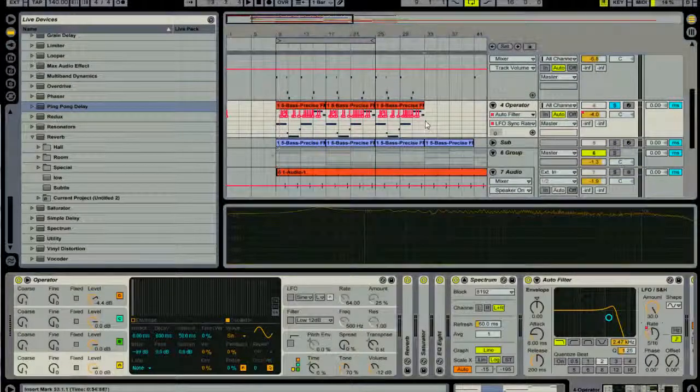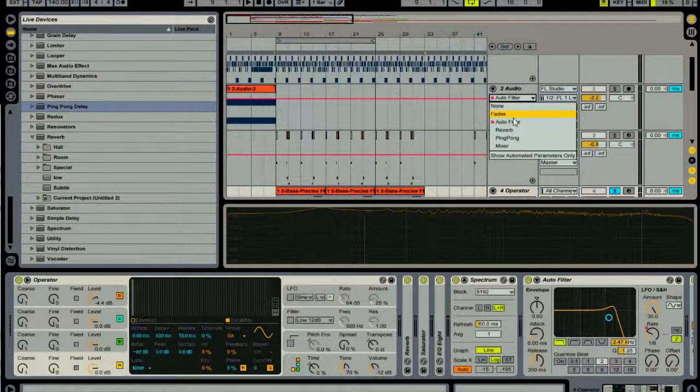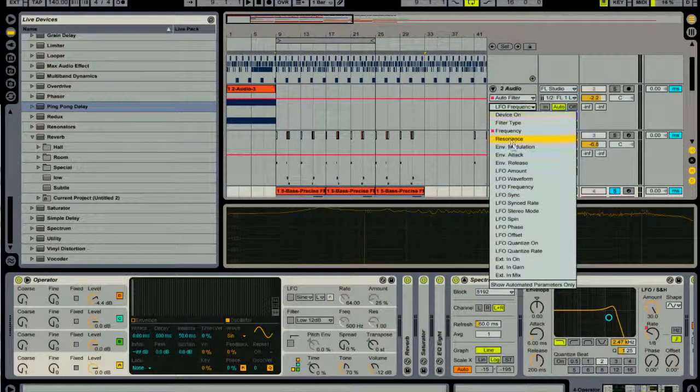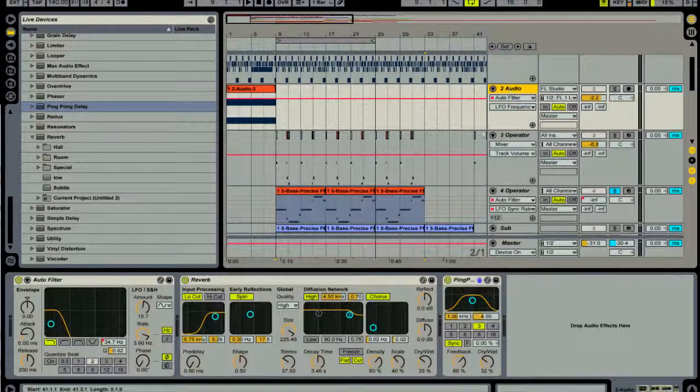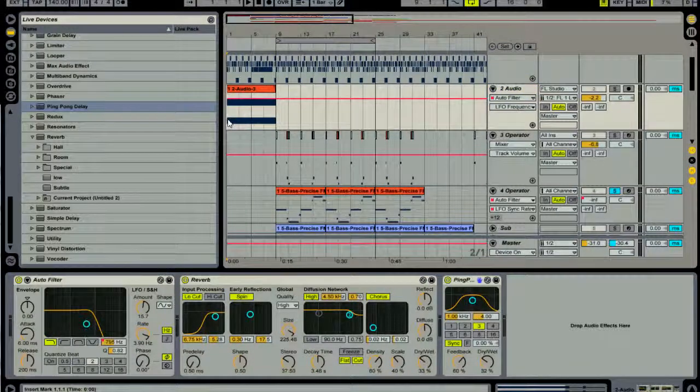So I'm just going to select all this, Control Shift C, and then we're going to go back into this one here, Auto Filter, and go to the rate. Actually, I don't want to mess that up. I'm just going to do it this way. Go into the rate there, and Control and V.